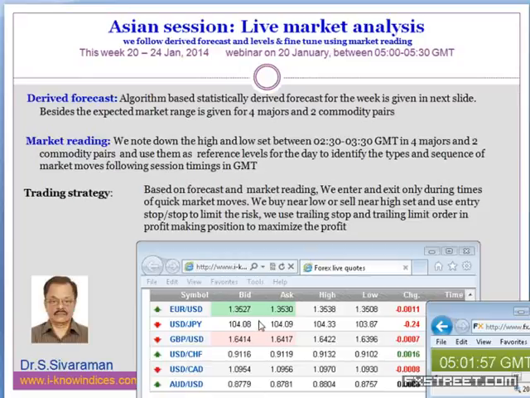On Friday, we would have noticed that GBP was gaining about 100 pips, whereas Euro was dropping about 100 pips. That sort of contrarian move is part of this trend reversal time. So we will not be able to say whether the market is really bullish or bearish. It will be only the contrarian move by which the players try to bring in more and more volatility in the case of the crosses.